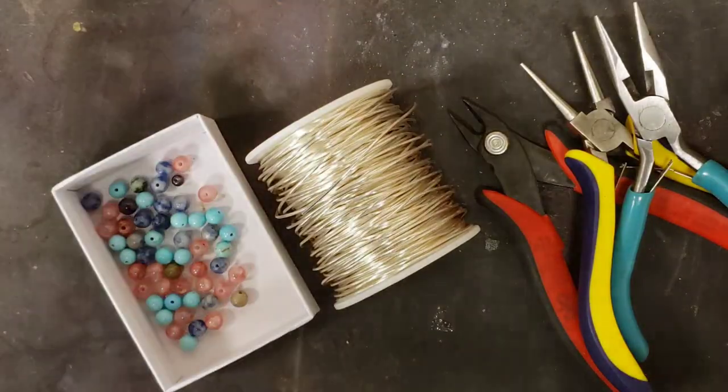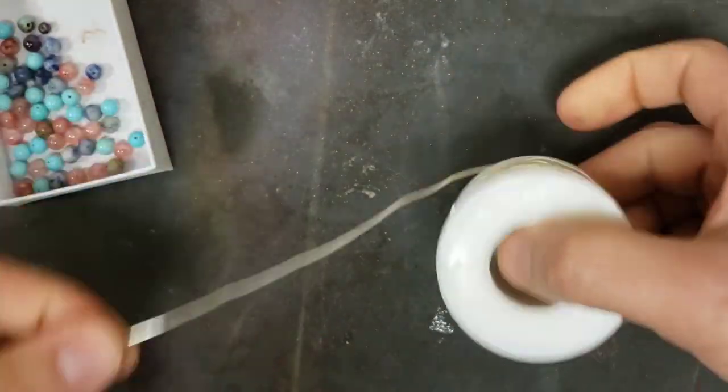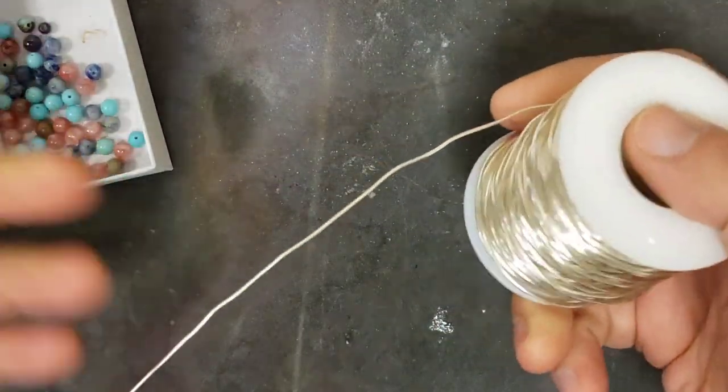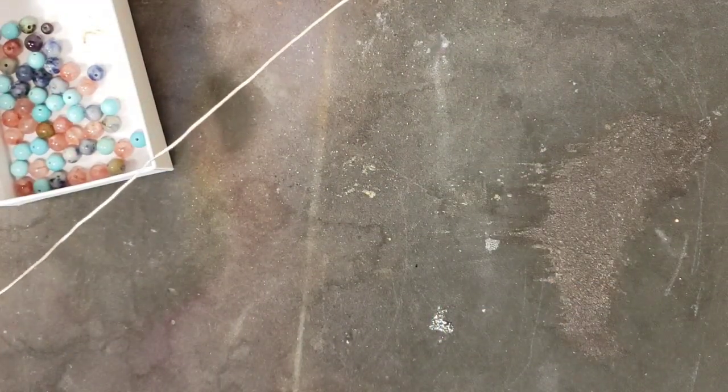Okay, this is an old take on a video I did a long time ago. Only that was bracelets. This is going to be a choker necklace. So how much do you take of this wire? If I knew, I would tell you, but I'm just going to take 3 feet. I'm going to guesstimate what 3 feet is. I think this is 3 feet.